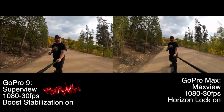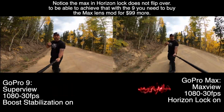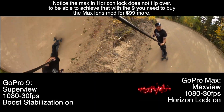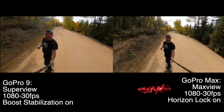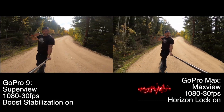This pole is probably about a good 4 feet from me right now. As you can see, it's not showing the skateboard. To get the skateboard, I gotta sort of flip it upside down and angle it different. This is pretty bumpy. So I'm assuming that we're not having any problem with either of these cameras with all the bumps.